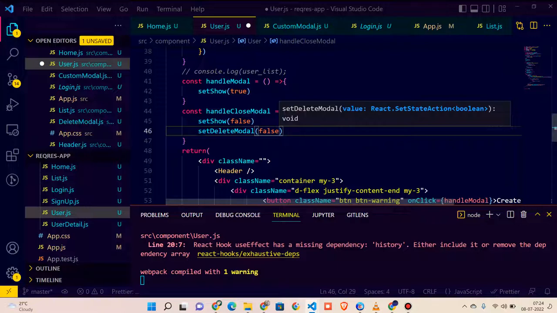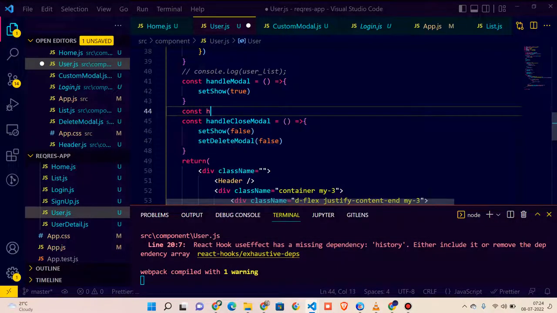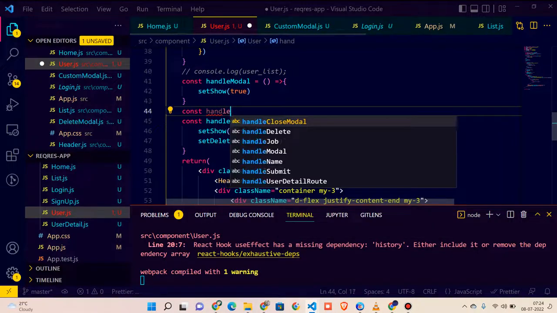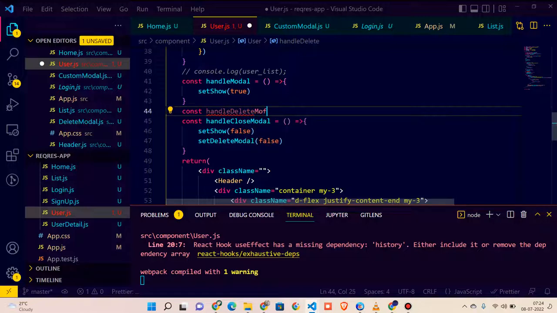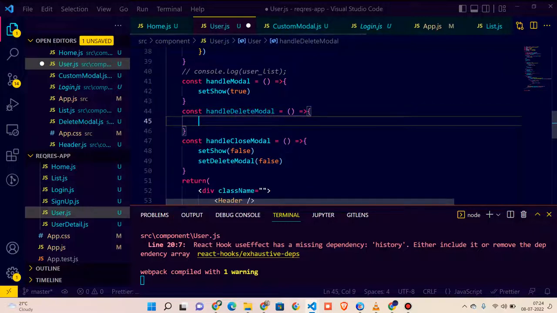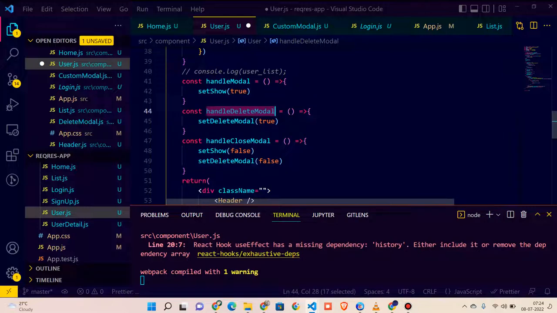And we'll create one more, const handle delete model. So what it will do, if you click on this, it will change the value of set delete model to true.